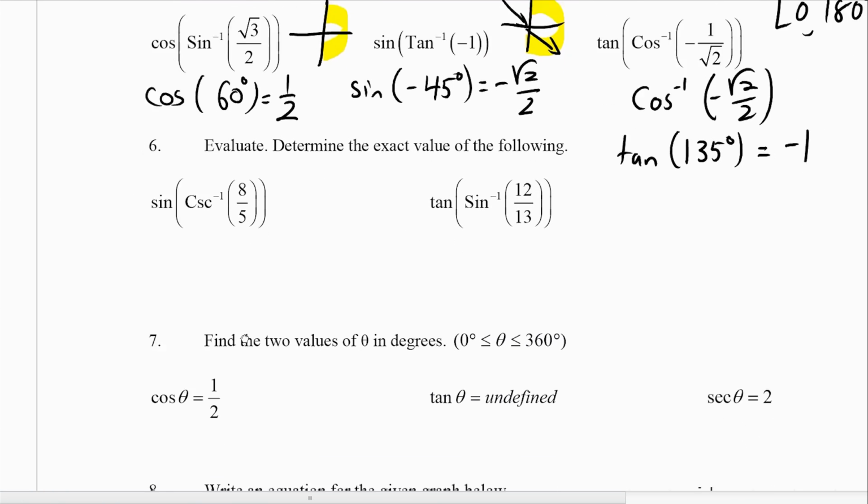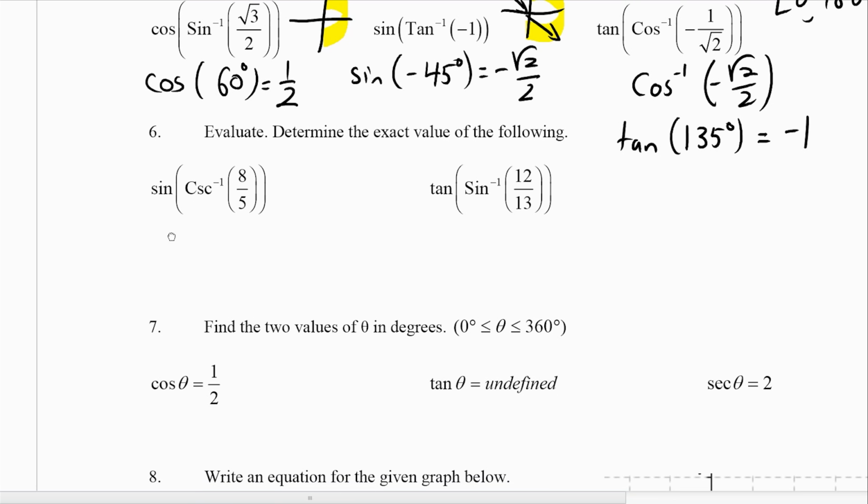Let's move on to number 6. Number 6 seems pretty confusing, but to organize an angle for 8/5, I'm going to change that to inverse sine and then just flip the fraction, so it's going to be 5 over 8. I can see here that both of them have sine and inverse sine, and I can just cancel them out, and what comes out is just what is on the inside, the 5/8. So that is our answer, just like that.